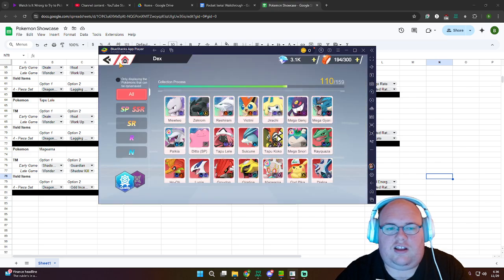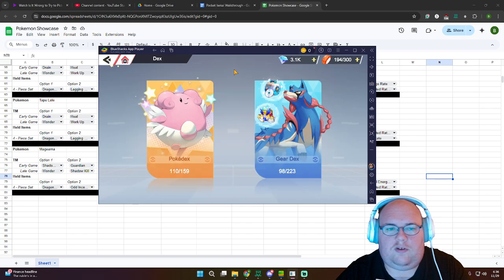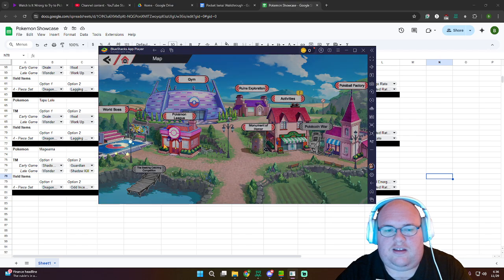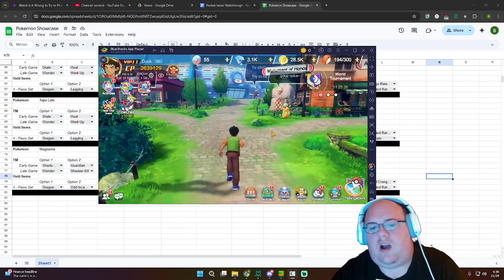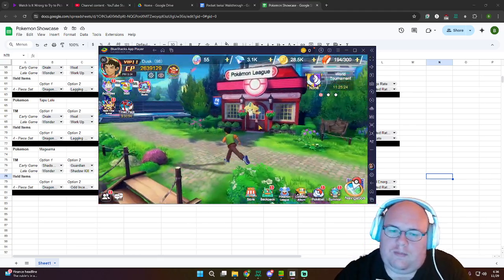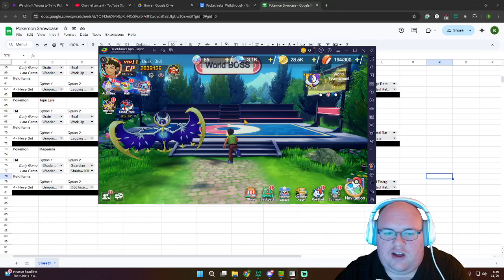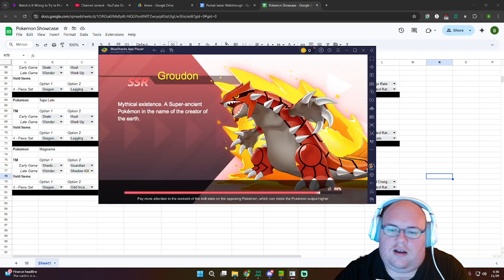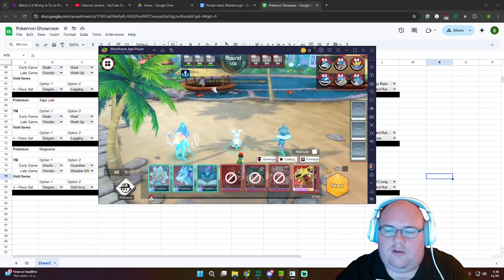For now, let's go ahead and jump over to a world boss to do a showcase of her abilities. Right now, I am using her with my Mega Suicune and Mega Marshadow. Mega Suicune I'm using as a damage dealer, but it's also kind of a control because it does have the freeze ability.